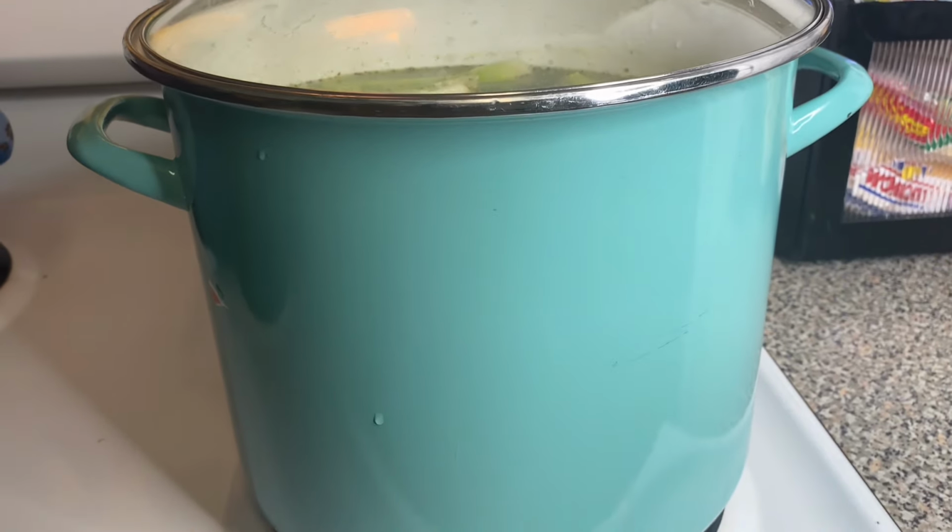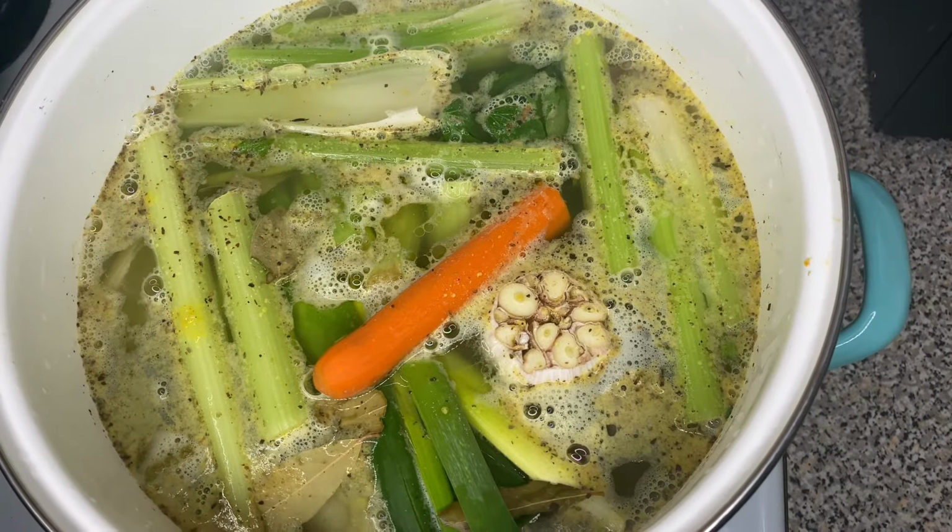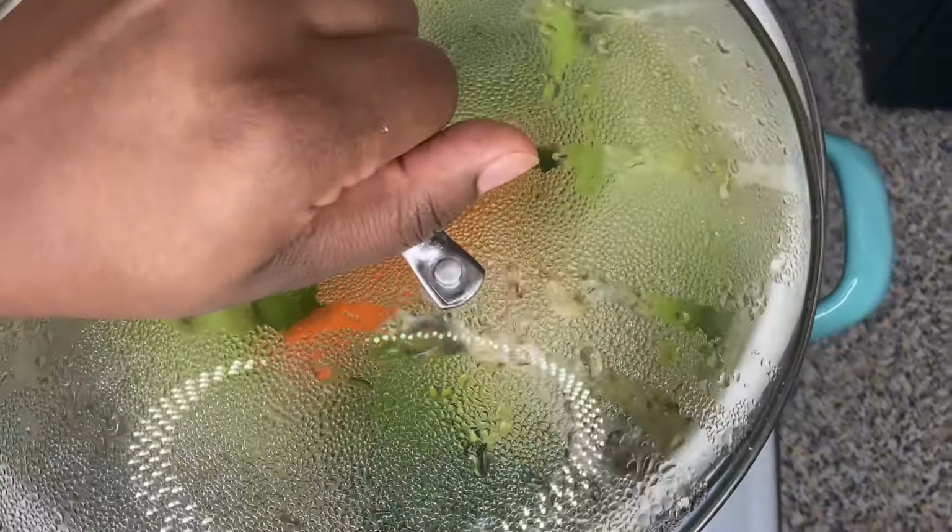And this is the pot that I put it in. Make sure it's a nice big pot. And you're going to go ahead, you're going to put it at heat 7, 8, and you're going to let it boil. Let it take its time.